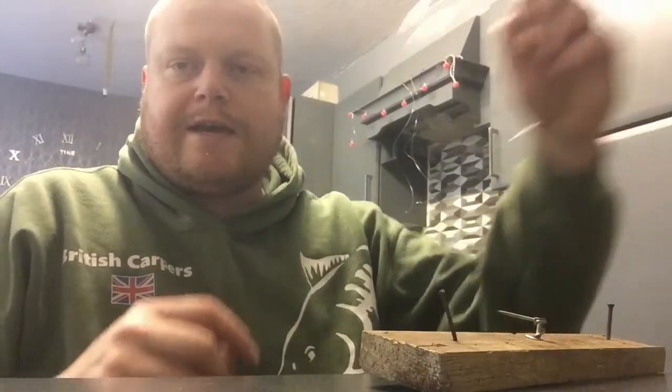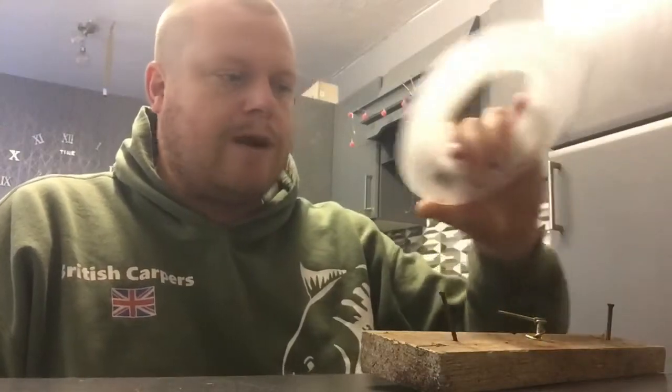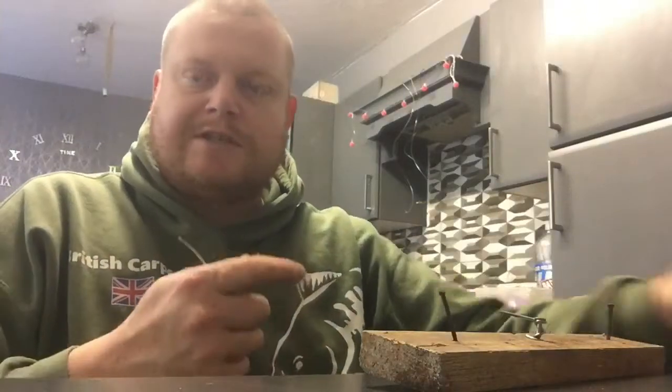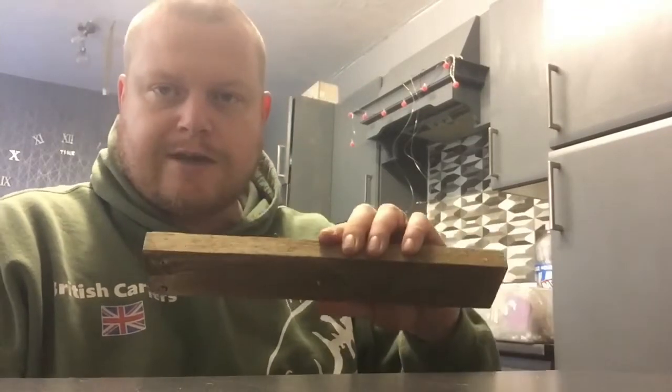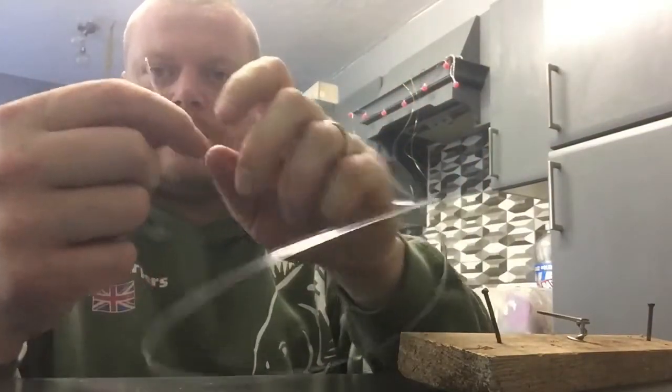Right, so I've got a 28 inch length of 200 pound mono. It's Suffolk Zippy. It's quite supple considering it's 200 pound line, and it does cinch down pretty nice. I don't have access to a vise at home, unfortunately, so I'm having to use this, like I say. It's just another alternative if you don't have access to a vise, like I don't. I'm looking at getting one because it does help massively with this type of thing. So I'll just get my 8-0 hook. I thread my line through like that.